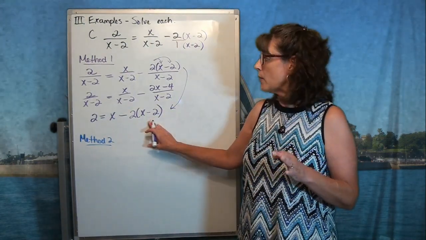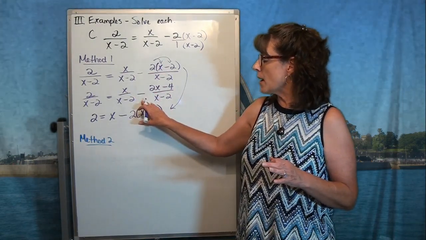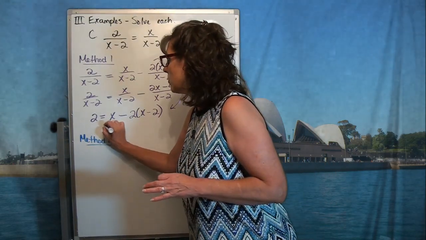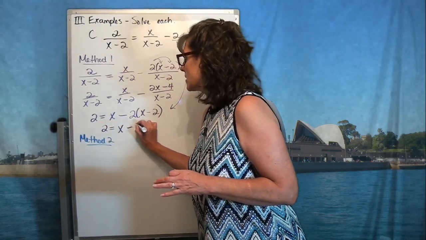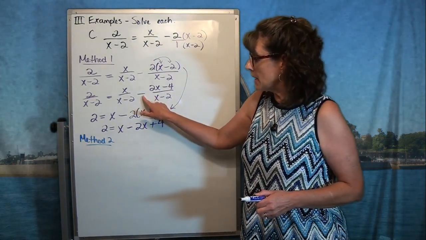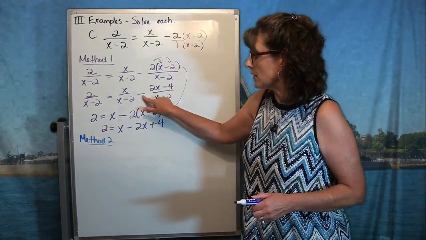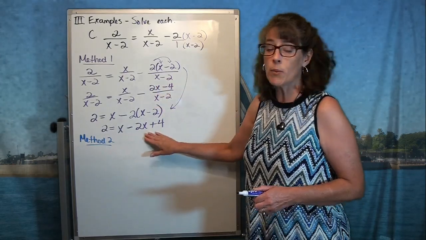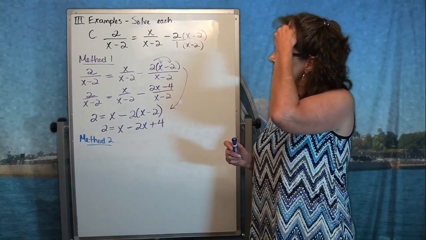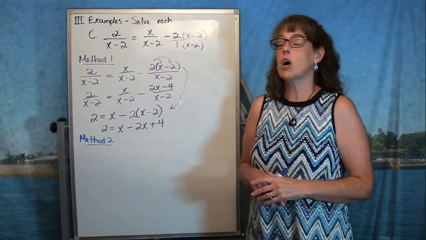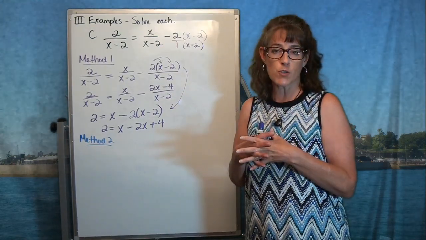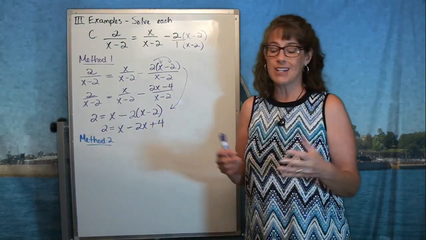And again, either way, whether you drop it right here or drop it here, I still need to distribute that negative through, and what I'm going to end up with is 2 equals x minus 2x plus 4. If I would have distributed my negative here, dropping all these, I still would have got a negative 2x plus 4. I would have got the same thing, so it's okay. But like I said, a lot of people like to drop the denominator pretty quick because it makes a less stressful situation with forgetting to distribute the negative.